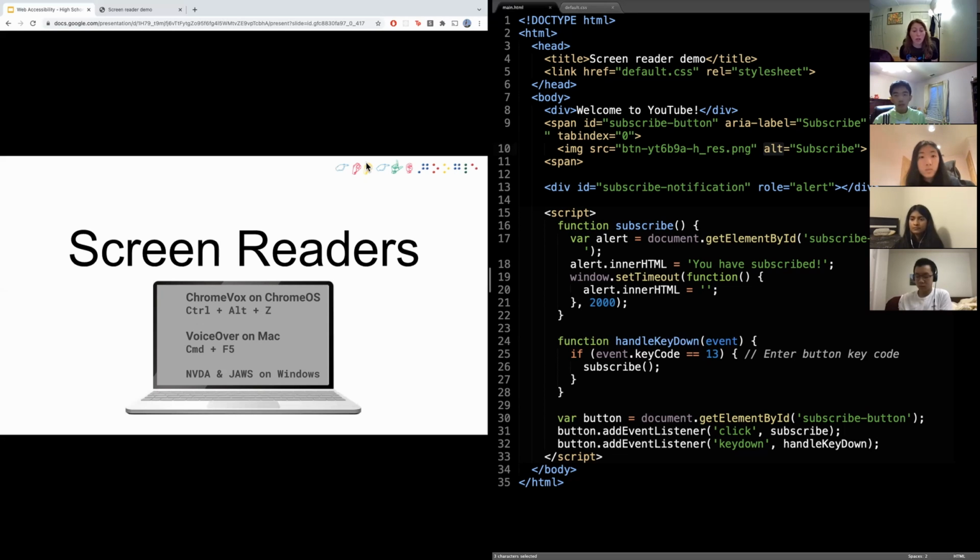Screen reader users do the same thing when they're exploring a website. They will read all of the headings on the website, or they might read all of the links or the buttons to get a sense of how the website is laid out. And then once they know that, they'll dive in to get more information about a particular heading. So when exploring with screen readers, having different landmarks, types of headings, and markers to tell a screen reader what's going on is going to be useful. So yeah, long-winded answer. Thanks.